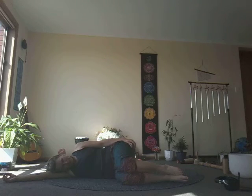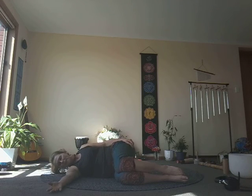Lovely. Come on back to pause now. Changing the position of the arm. Grabbing a pillow if you need that support for your head. Palm on palm, knees stay bent.